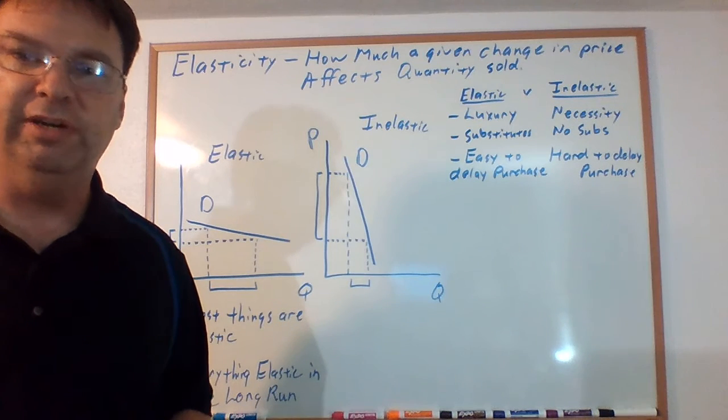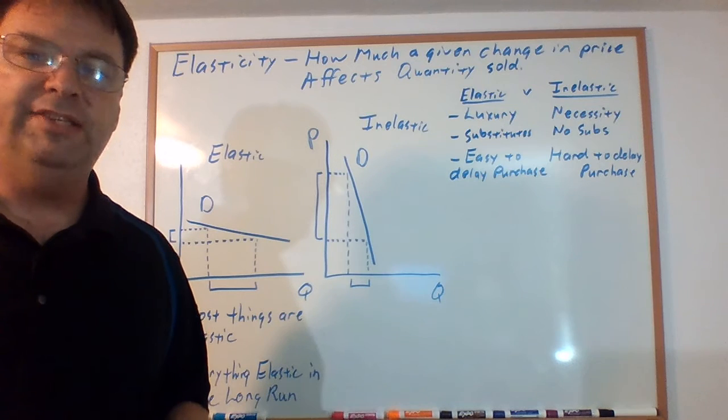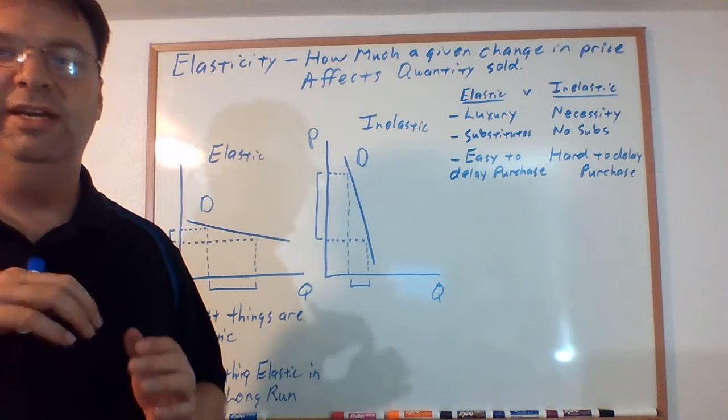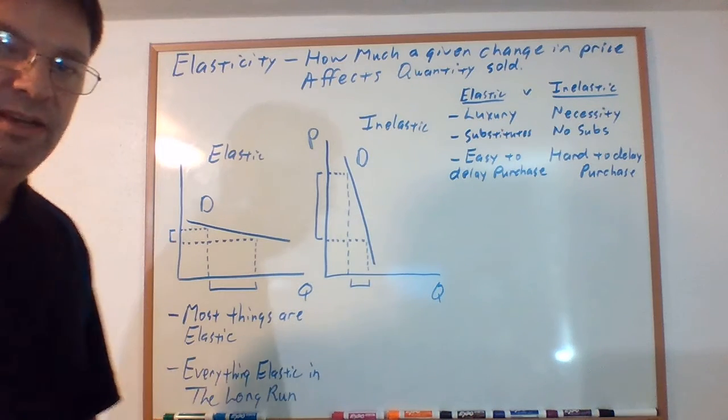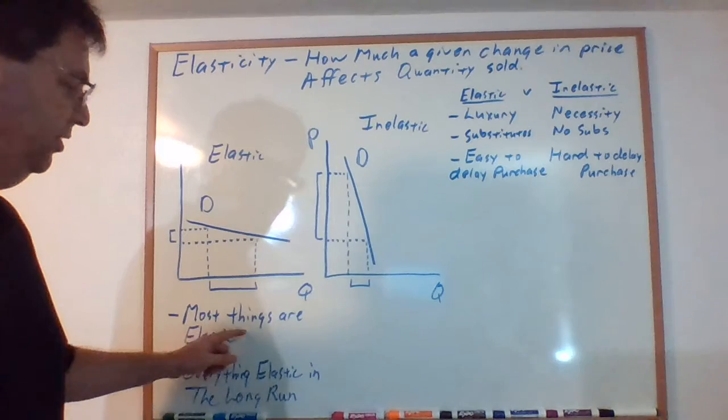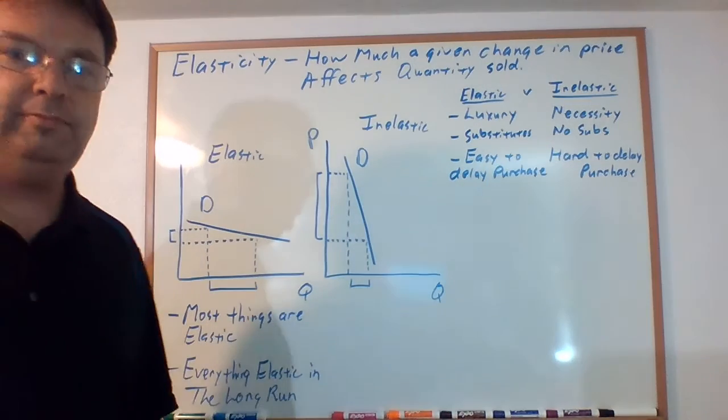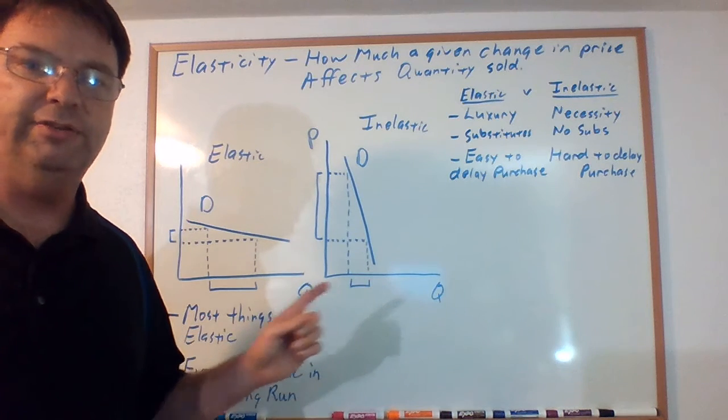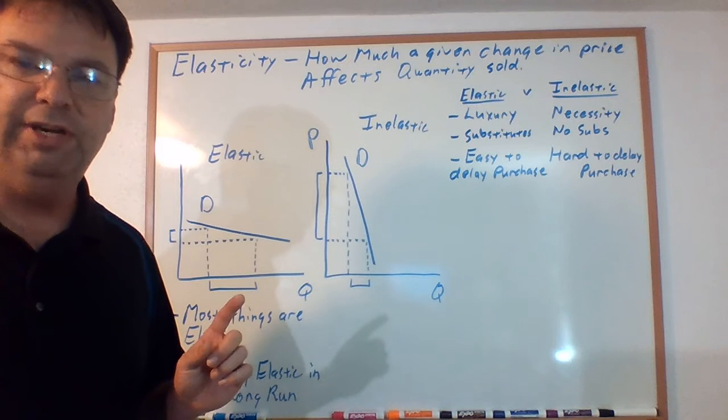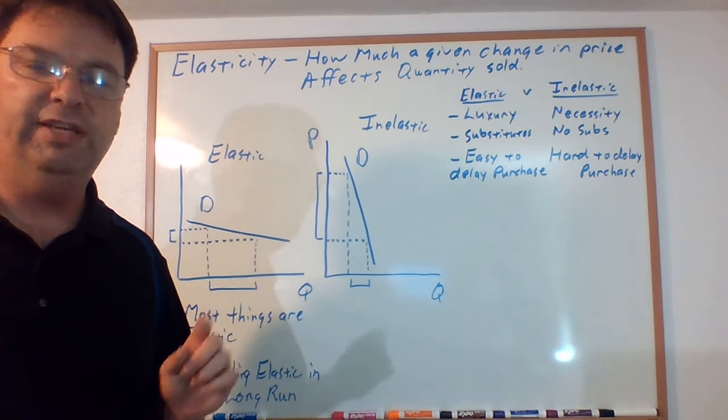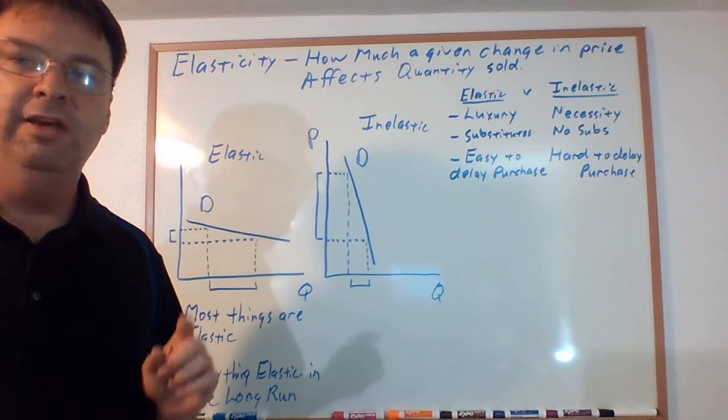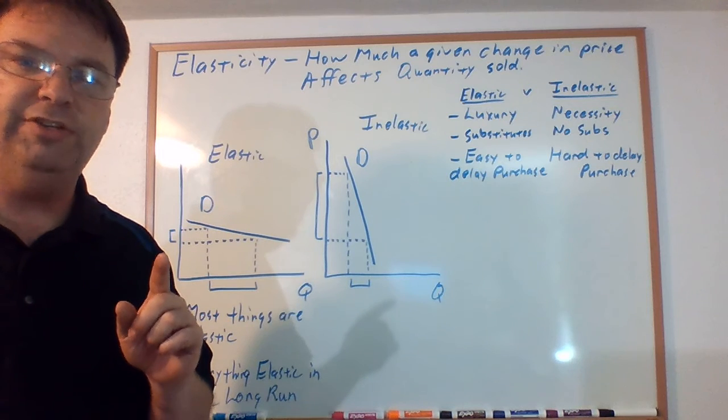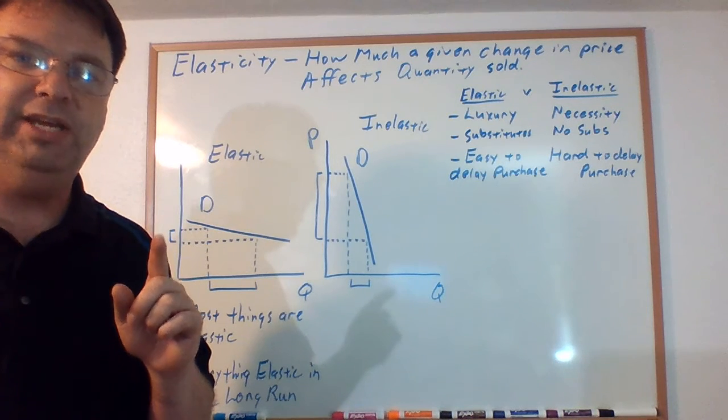All the kids went over to Burger King. That's an example of an elastic product. What you're going to find is that almost everything out there is elastic. For your notes there, most things are elastic - almost every product. I mean there's like tens of products that are inelastic and there's tens of millions of products that are elastic. So if you had to guess, most things are going to be elastic.